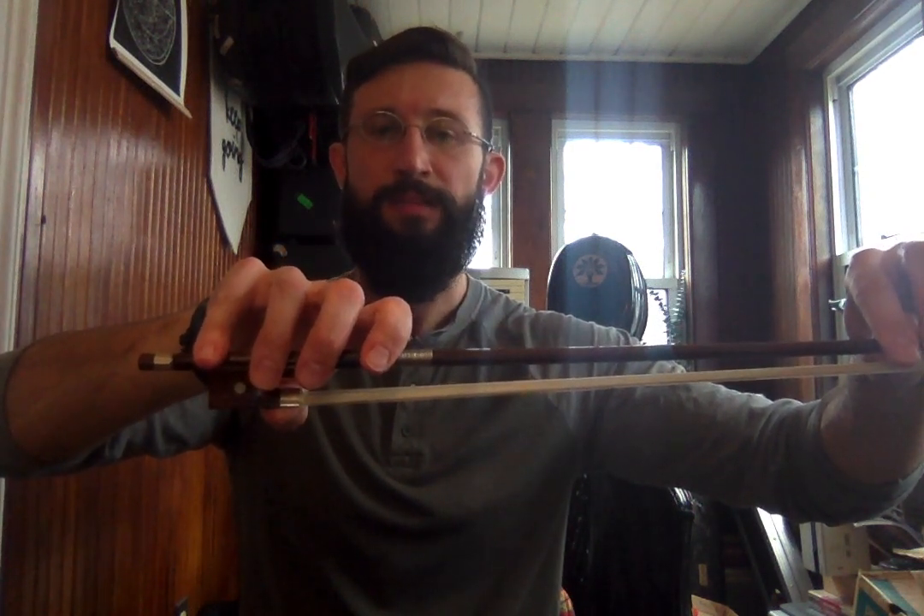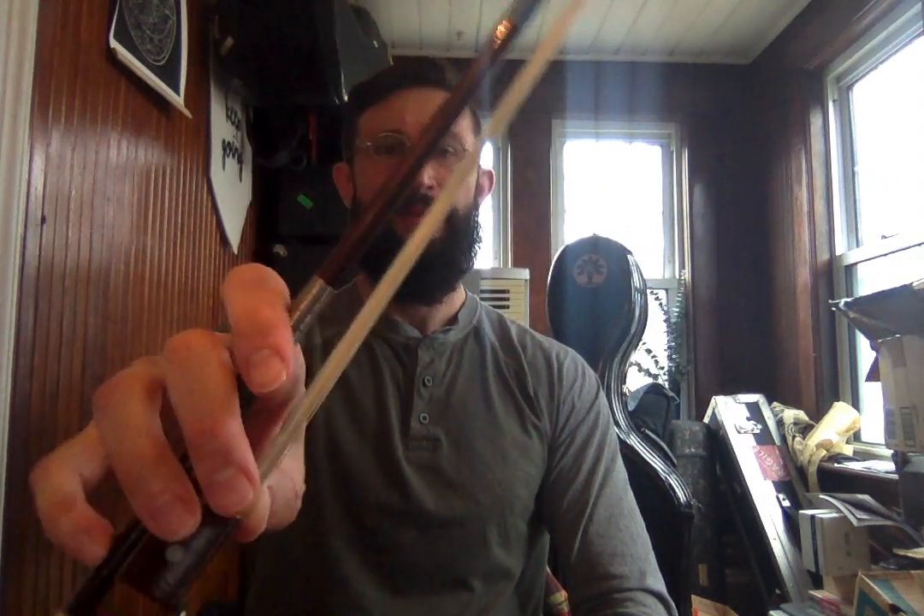If you are a violin or viola player, you can put your pinky on top, and your first finger always stays nice and curved. If you're a cello player, you can leave it down and your fingers can be just a little bit lower. Once you've got your bow hold, you can practice what I call windshield wipers — where you turn with your wrist, tilt the tip of the bow all the way up, and then all the way to the side. If you can do that, it means you've got a pretty good bow hold.